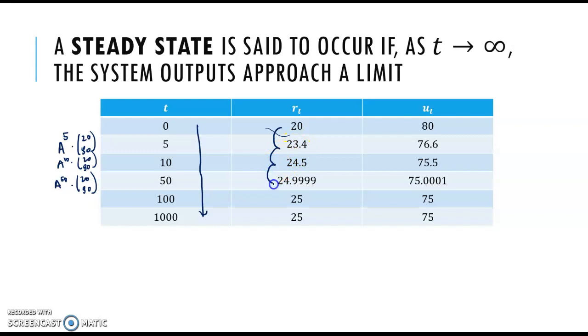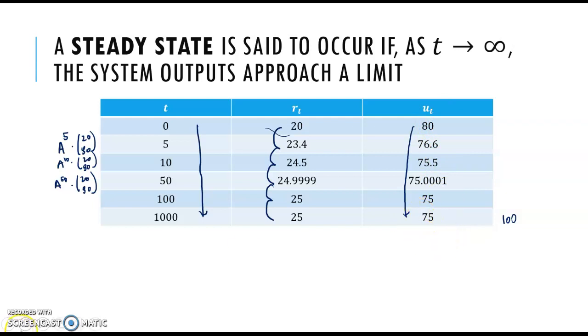And then only 0.49999 more rural dwellers. And then by the time we get to time 100, the 9s repeat so far that it's essentially 25. And we see that the 80 slowly decreases down to 75. And again, notice that these sum to 100 people. That's what we started off with. So in the long run, it looks like we get 25% of our overall population living in the rural setting and 75% of our overall population living in the urban setting.